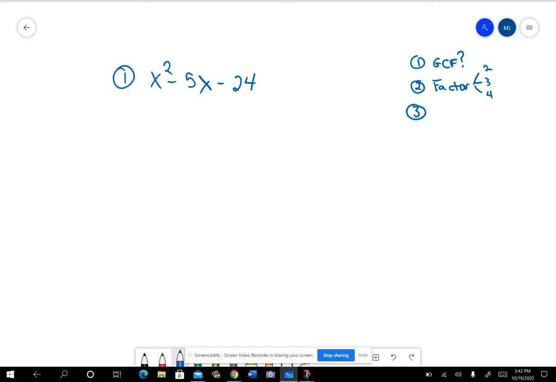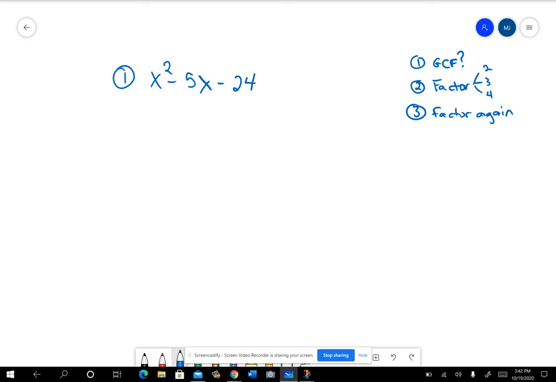Okay, so let's look at all the different types of factoring. So let's say we're trying to factor x squared minus 5x minus 24. As we're doing these problems, I want you to keep in mind that three-step factoring plan. You're going to think about and pull out a common factor if there is one. You're going to factor what's left depending upon whether it has 2, 3, or 4 terms. You're then going to factor again. Okay, so that's your plan on all of them, and that's if possible.